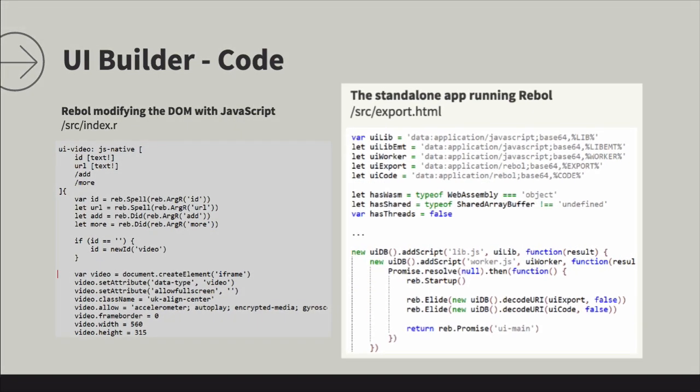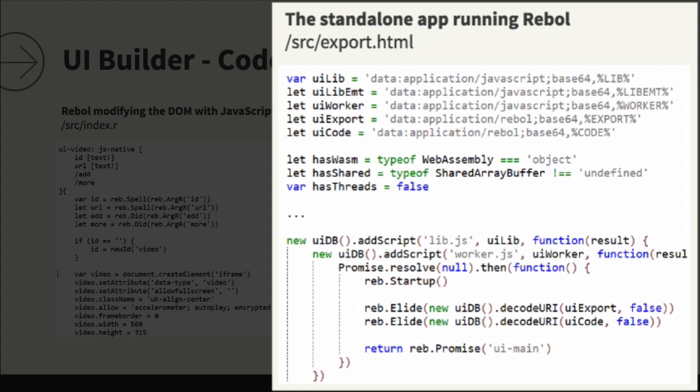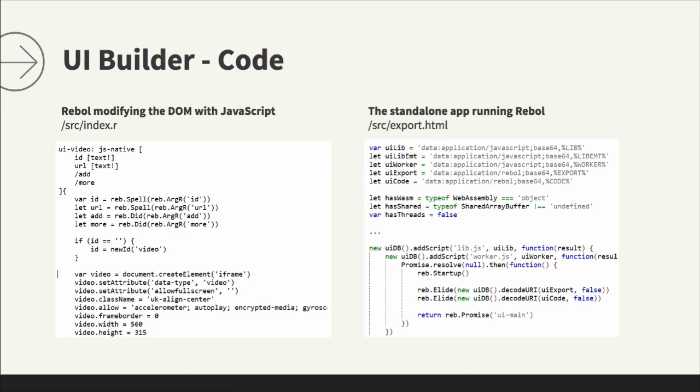Now, on the right, what you're seeing here is the HTML that gets exported when you create a standalone app. It takes libr3 and the service worker it requires, and it base64 encodes them. And so it has these two very large strings that then get embedded into the HTML page. And it also takes the Rebol code, the custom code you entered into the code editor, and does the same thing. So basically, the app is taking these large JavaScript blobs, storing them in local browser storage, and then dynamically creating script tags that get appended during startup. This is what allows the Rebol interpreter to run without any dependencies. We then push the custom code that's in local storage to the interpreter. This is what allows the video buttons to play the video.